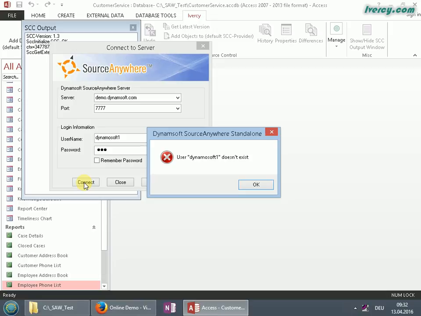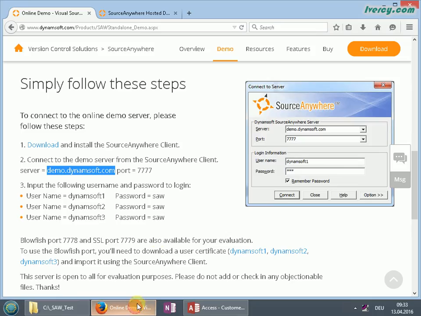The user Dynamsoft1 does not exist. Yeah, well, that is a showstopper here. Let's have a look.